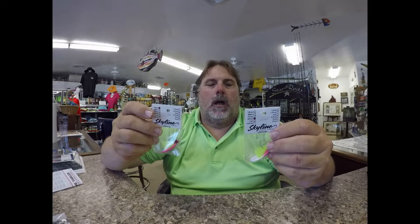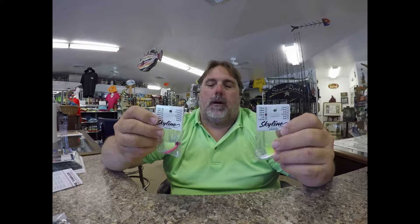The other thing on the pier — we just got these in. This is a new company, well not a new company, but a custom jig tire out of Punta Gorda. We're getting these jigs called the Skyline Jig. This is replacing our crazy jigs, using much better materials, much better hooks in them. Same price — $2.99 a piece — and these are some of the best pompano jigs or any type of flutter jig that you want. We have them all the way from a quarter ounce up to a half ounce, for passes and the pier.